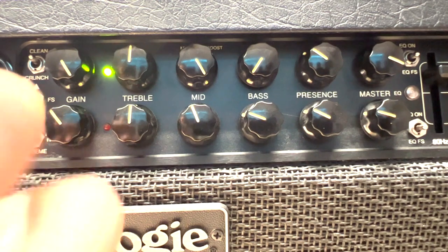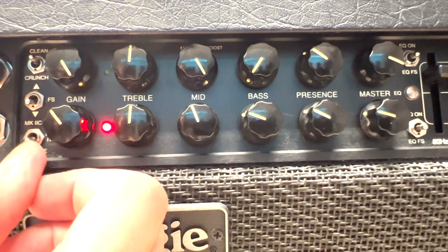It's really nasally, and I think it's a really cool sound, but mind you, I'm cooking my tubes and my output section. I don't know if it's clipping the output tubes, but definitely you're getting phase inverter distortion. All right, my next secret sound is in the Mark IV mode.